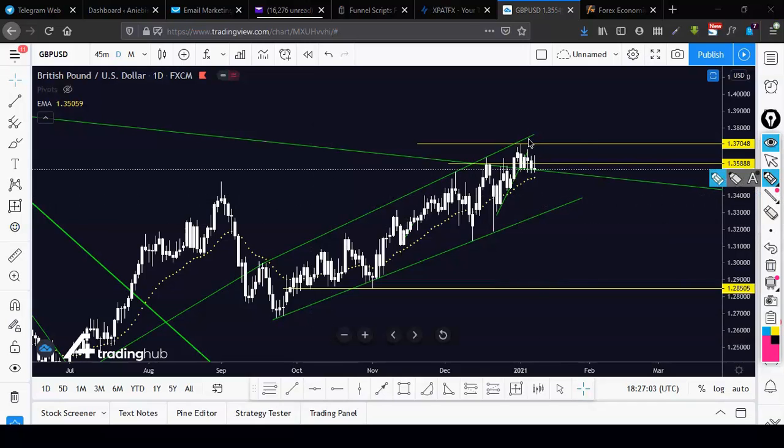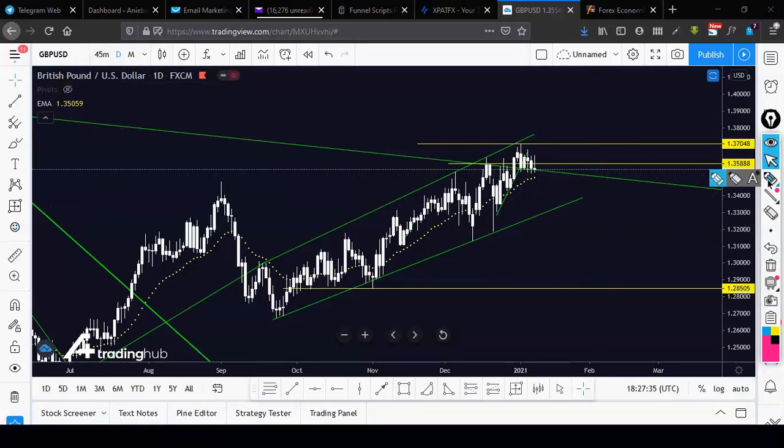We were looking for selling opportunities from the 1.3704 zone. We missed that first impulse. That was 2 weeks ago, and this week I sent a signal on pound dollar, and it actually hit our stop loss. It took us out on stop loss, and price is still now going down. Now I didn't send another signal. This is why I didn't send another signal.